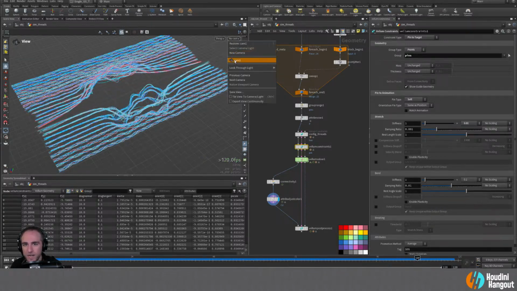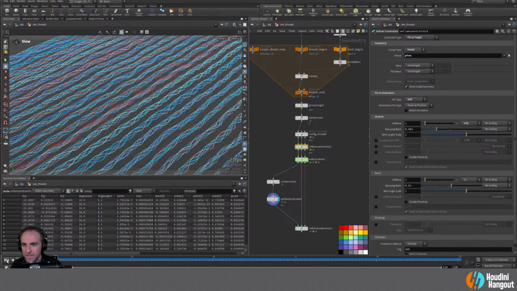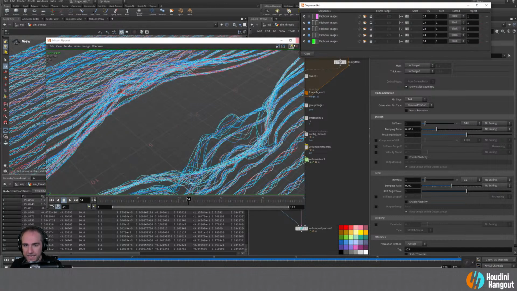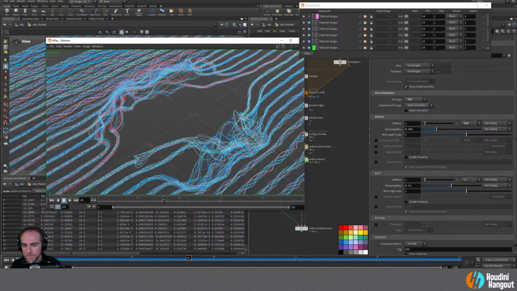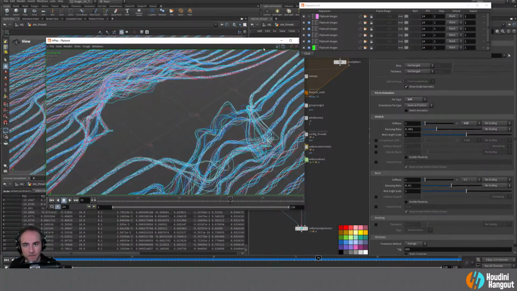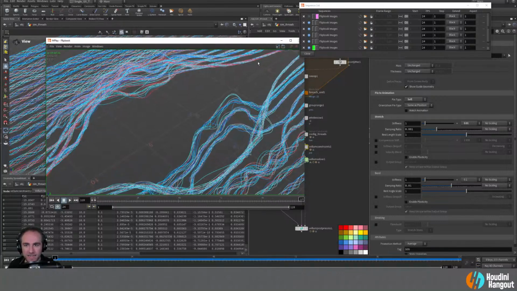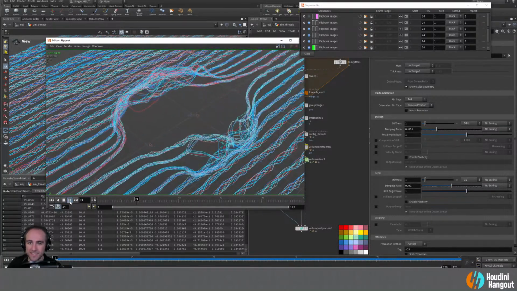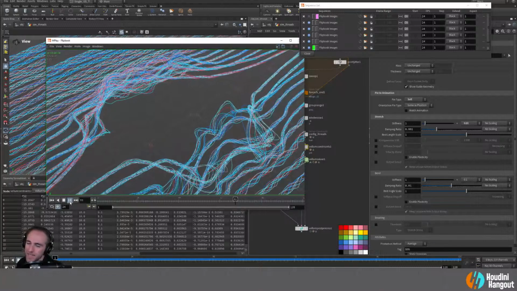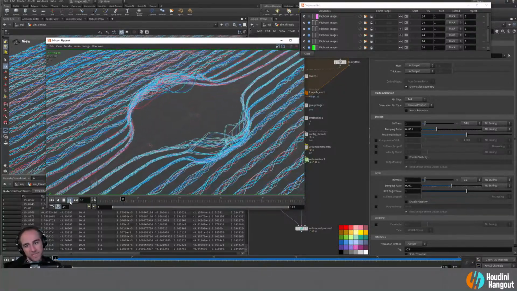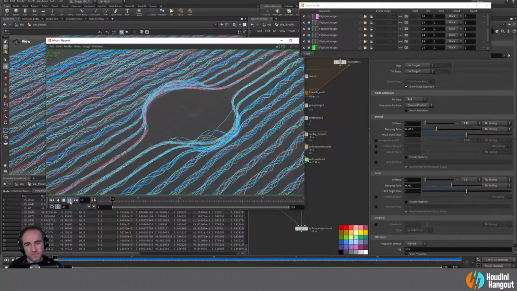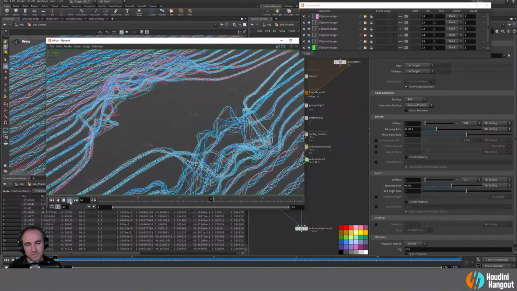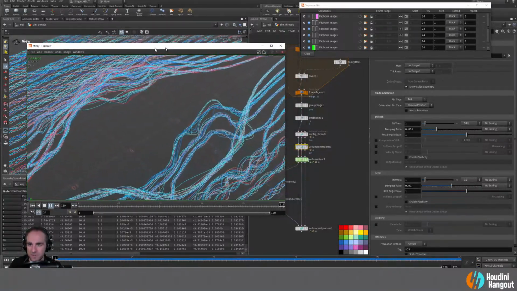Right? So if we were in closer and looking at it like this, let's do that as a sequence here. We're getting some interesting stuff going on here, but then it's also pulling back. So it's a different look. It's a different feel, right? But it's kind of interesting. It's doing some interesting stuff there. So that's what it looks like with the springs.